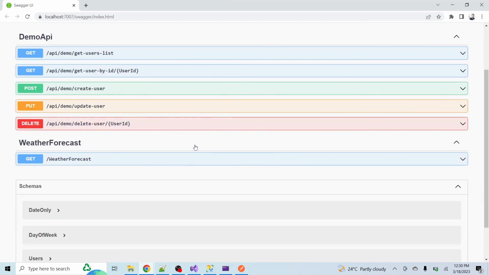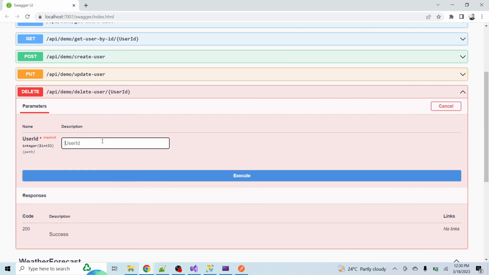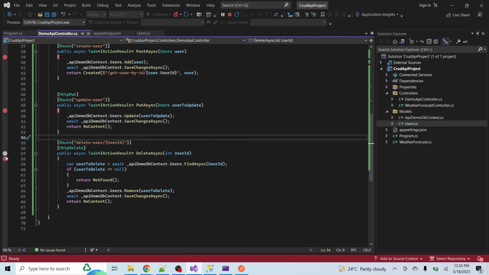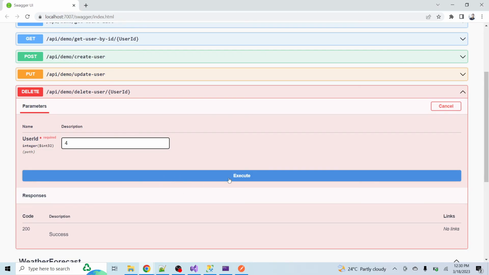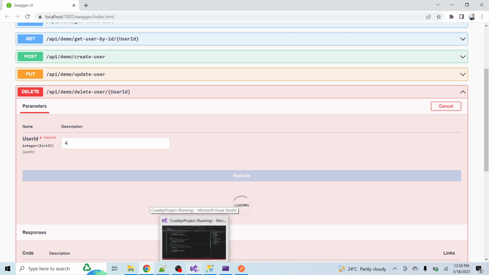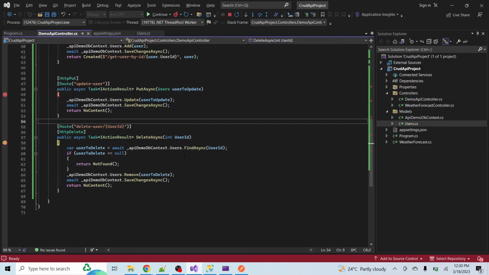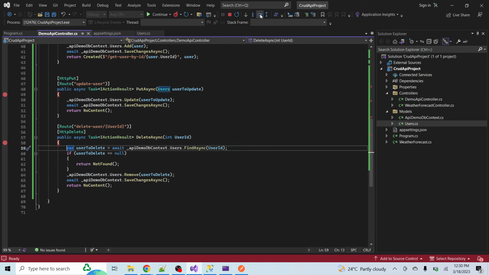Let me see whether it's running in the Swagger. Okay, in the Swagger it's running. I want to delete the user with ID 4. Now let me put here a debugger also. Execute. The debugger hit successfully. The user ID is coming in the variable. Let me step forward.